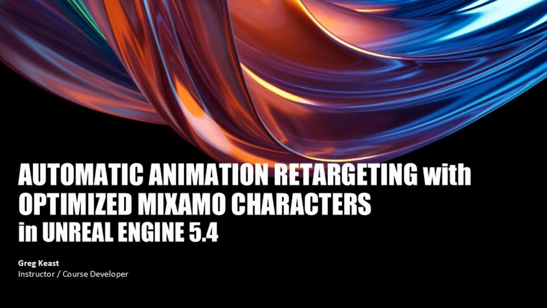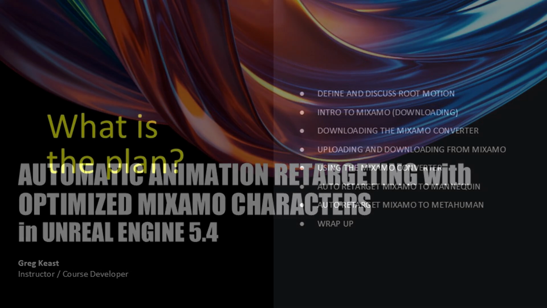The auto retargeter was introduced in 5.4 and it has really revolutionized the way retargeting is done. It is so simple and intuitive now that it's next level. The possibilities with this are just endless. The biggest thing about it is it's going to allow a lot of people to focus on creativity and not so much on retargeting. So it really is a time saver. It's absolutely fantastic. This presentation is about 40 minutes long, and this is our plan.